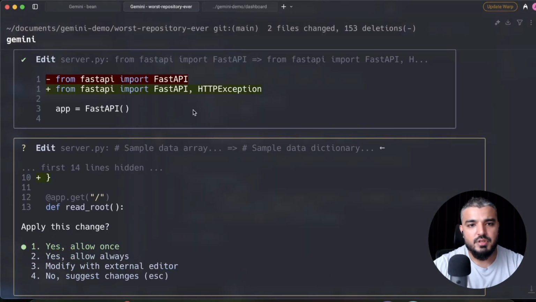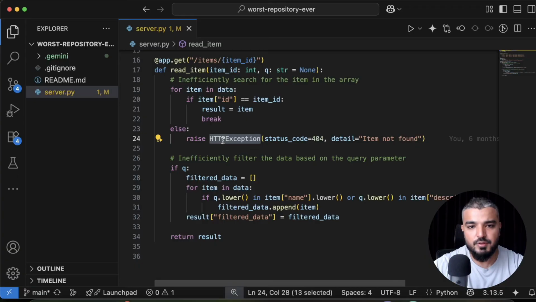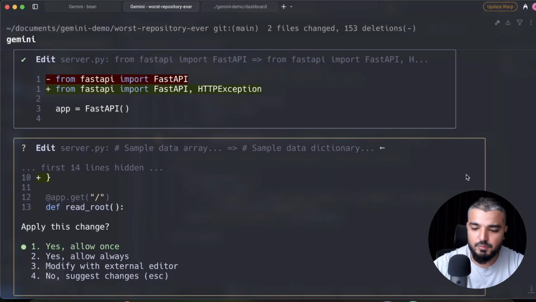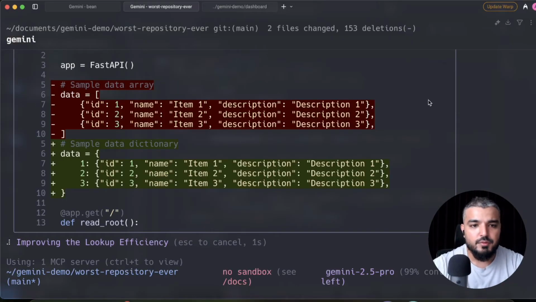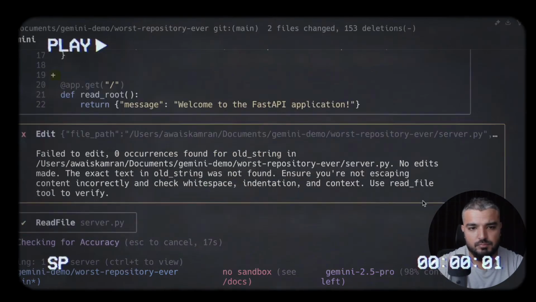So yeah, one of the changes that it did, within my code, it added HTTPException in the imports. And I used it here, but I never imported it. So it sort of got this. So this one was right. And then it made a few more changes. Not sure what this is. Maybe some indentation or stuff.